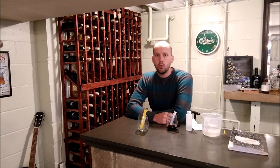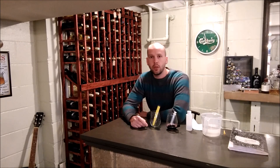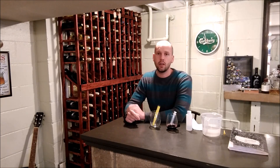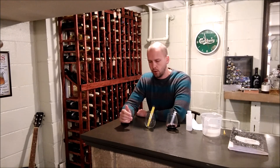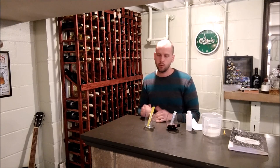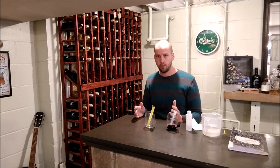Today I'm going to measure the titratable acidity, or TA, of a sample of wine — that means the amount of grams per liter of tartaric acid. There are a few different acids in wine; the primary acid in a grape-based wine is tartaric acid. You want to make sure your TA is within reason, and also your pH, though they're not exactly correlated — you could have a low pH, meaning highly acidic, and a low TA, or vice versa.